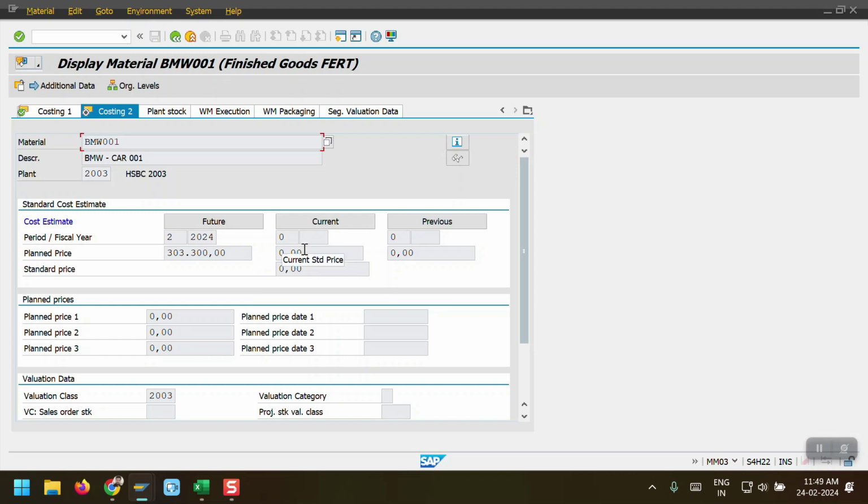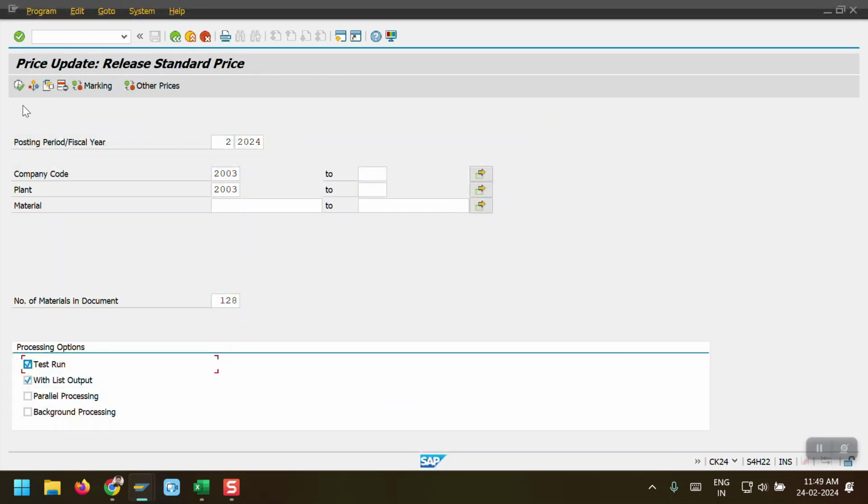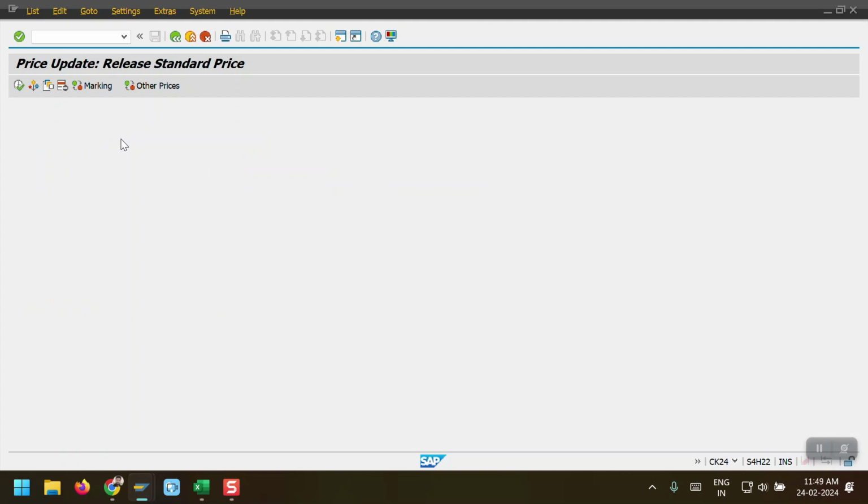Okay, and in the next period when I'm executing again, whatever the prices in the current will go to previous and the new prices will come to the current price. Likewise it will shift. Now when I execute the release standard price, all the price whatever has been here, 3,03,300, will be shifted to the current price. Let's see. Initially I will execute in the test run, then I will execute in the update run.